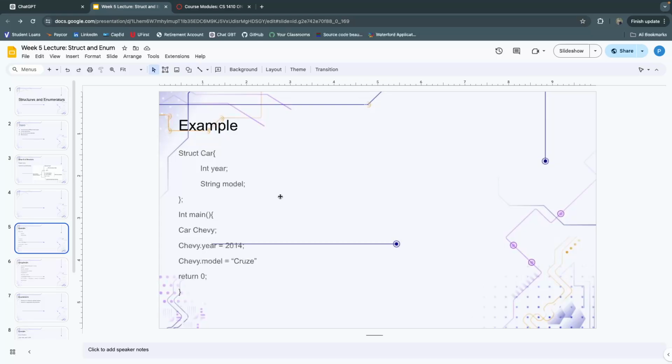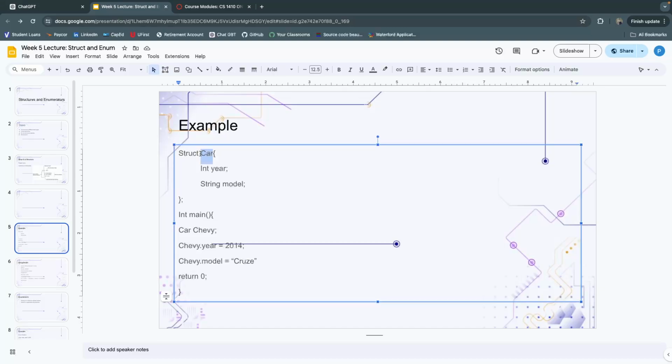So if I wanted to create a structure where an end user could define all the parts to their car, so the make, the model, the year, all these things, you could make a struct, and like I said, you just type in struct here, and then you name it. What is it going to be named? It's going to be a car. Within the curly braces is where I'm going to put the different parts to it. So I want to know the year of the car, and I want to know the model of the car.